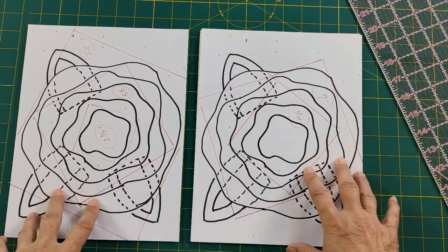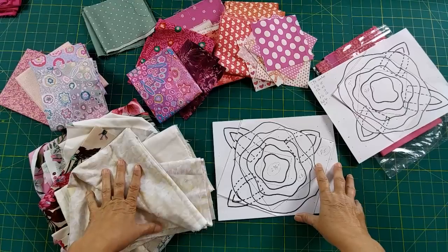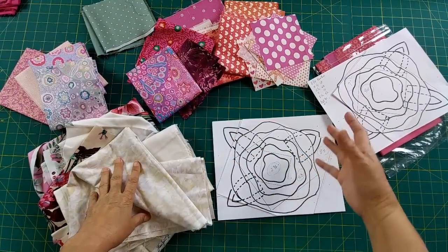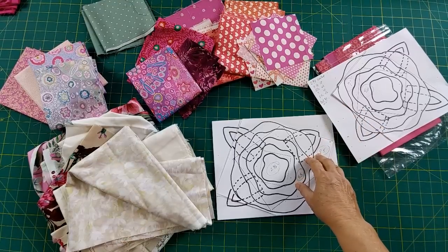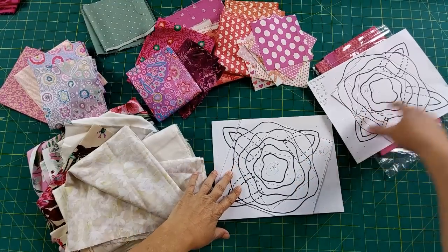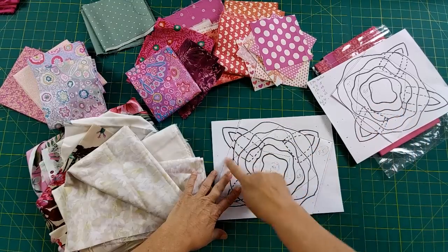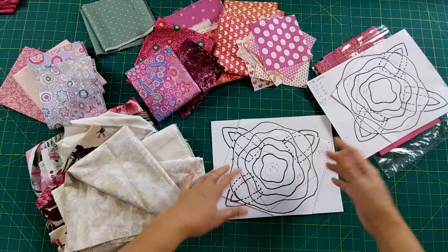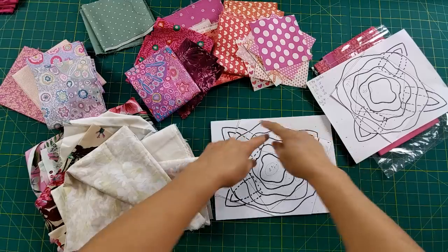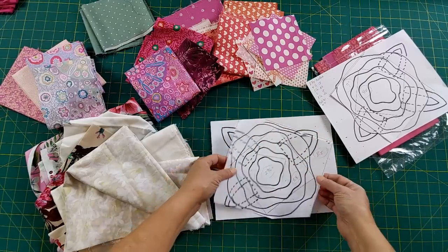So let me go ahead and get my fabric and show you how that's going to go together. As with any quilting project, there are always a multitude of ways to do this, and I'm going to show you what I have found to be the easiest way for me. So I have my 2 pattern templates laid out, and I'm going to begin cutting. Now, it's easiest to work from the outside or the outer petal first and work in. I'm going to show you why.